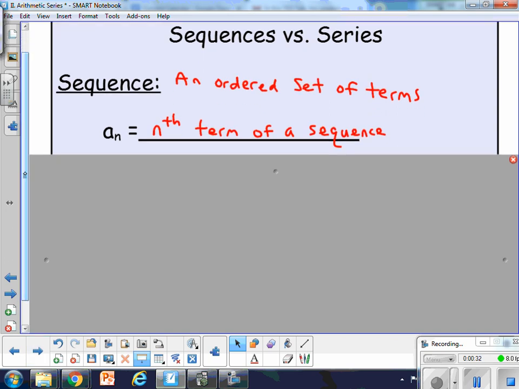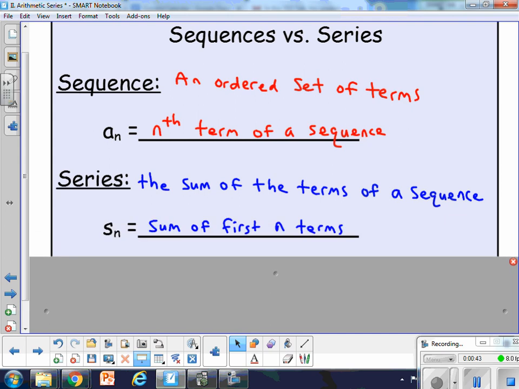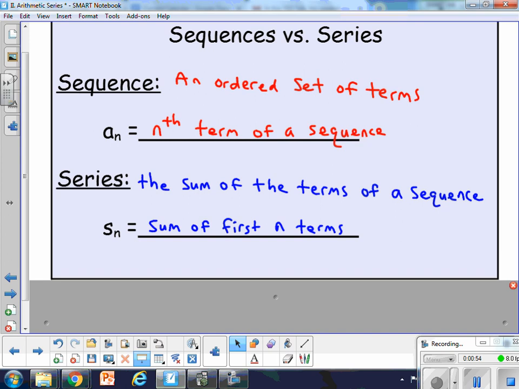So the difference, again, now a series is going to be the sum of the terms. The sum of the first n terms. So we're going to use s sub n as the notation to represent that. We could get the sum of the first seven terms, sum of the first 50 terms, by doing s of different n values. So let's talk about how to do that, where the formula is, and kind of why it works.